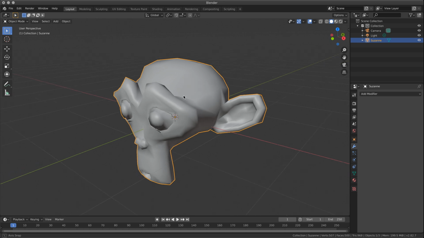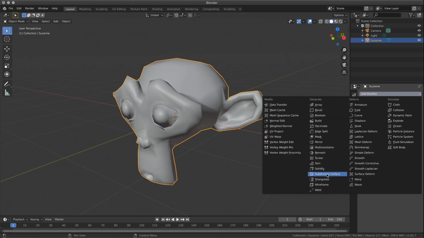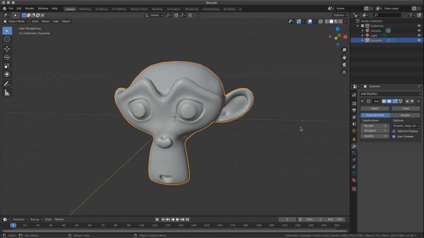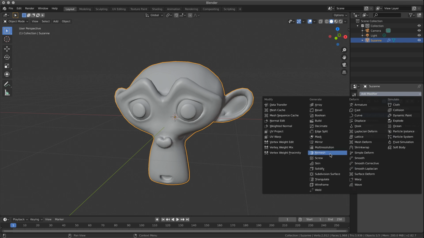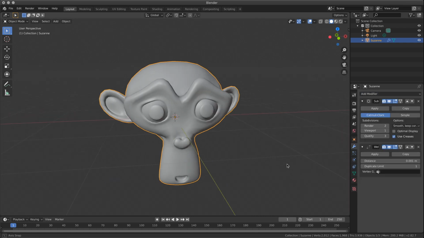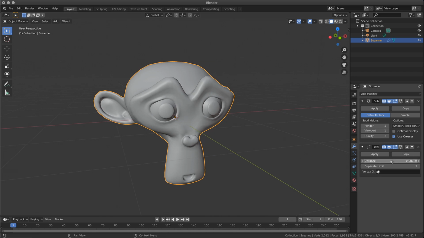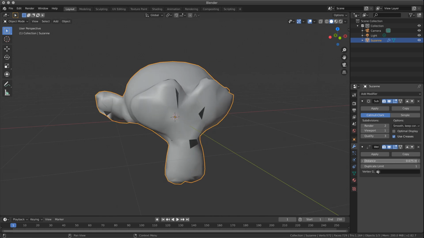Anyway, let's say we have this beautiful monkey, and we'll subdivide a little bit, not much, and then we have our weld, and we can create some fantastic animation.